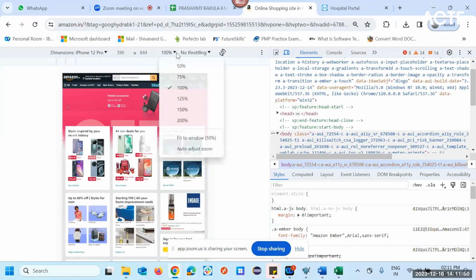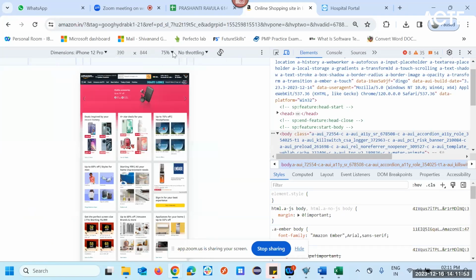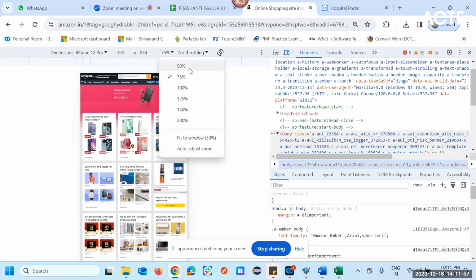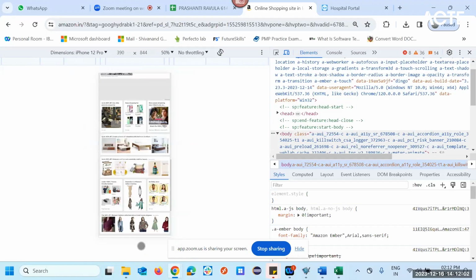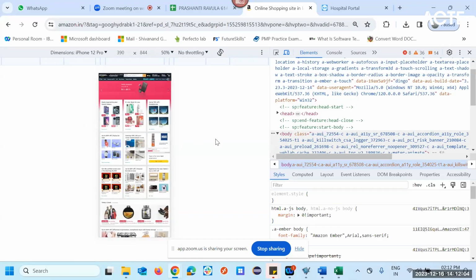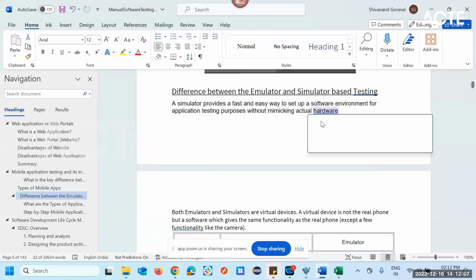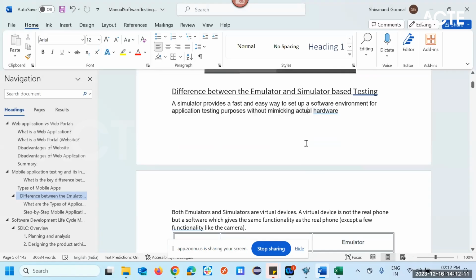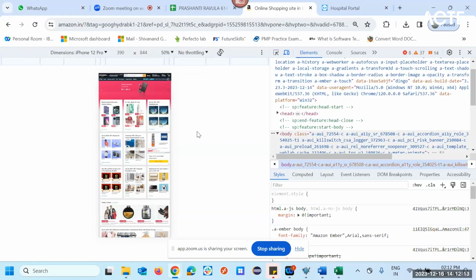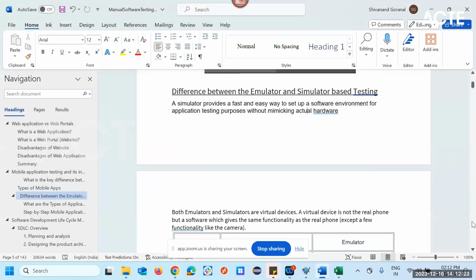You can also choose the resolutions, 50% or something. Is this developer tool a simulator or an emulator? It is a simulator. It is not hardware. Without hardware you can't do anything. You cannot make any phone call, send any message, or take a photo with the camera.